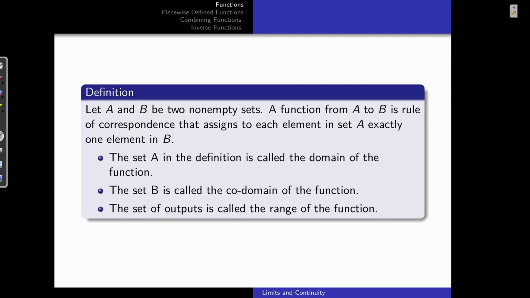This set A is called the domain and B is called the codomain. Also we observe the importance of the domain and the codomain. We realize that the same rule can give a function or it may not be a function depending on the choice of A and B. Also we discussed the range of a function. Here we will look at some examples.